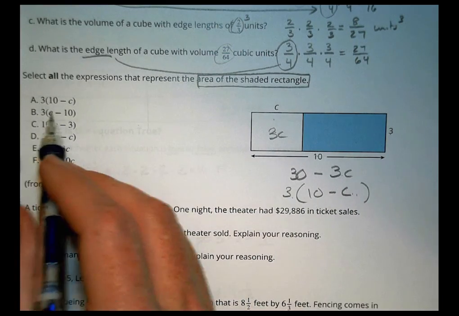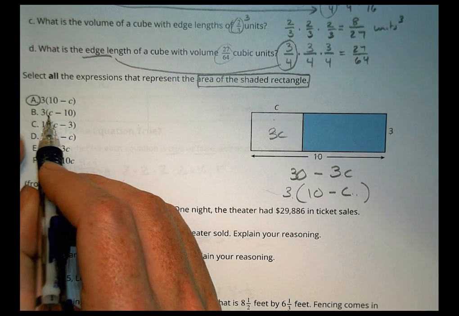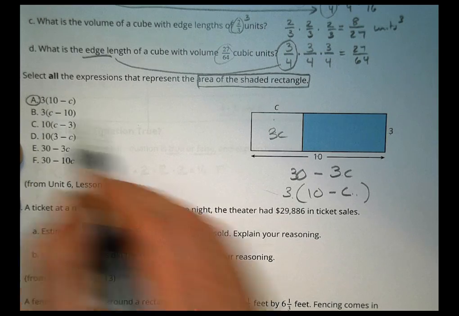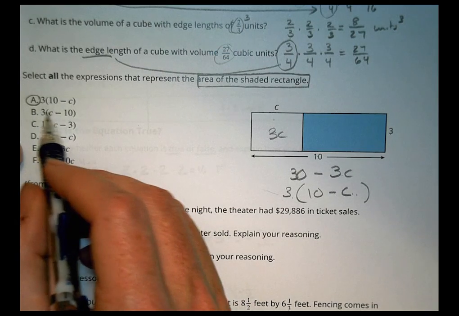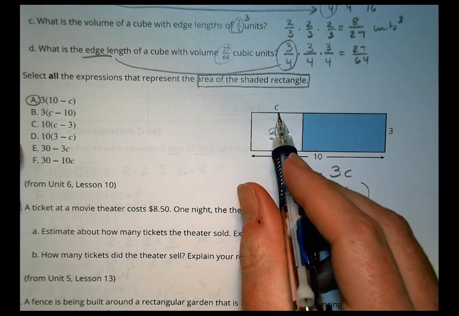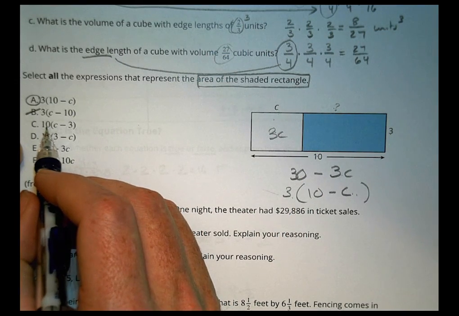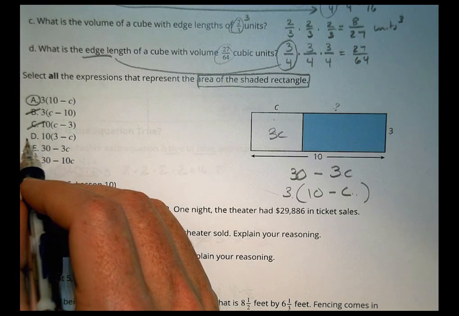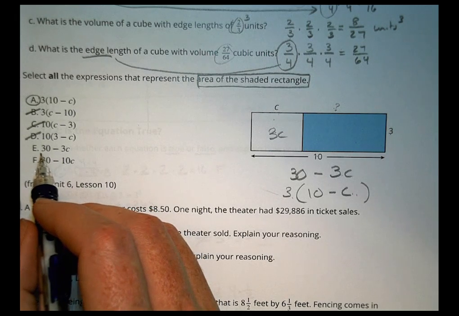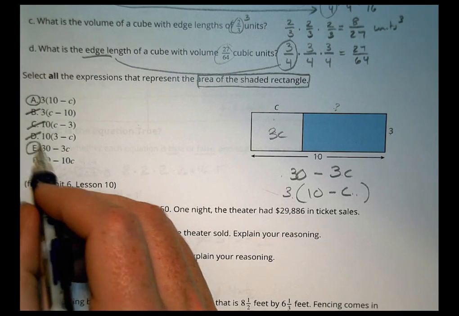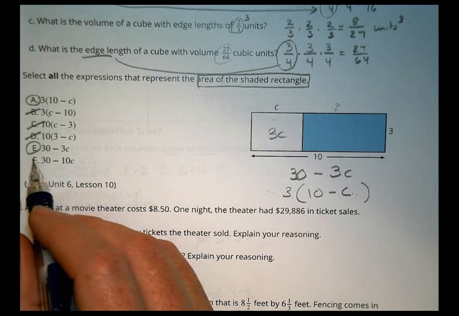So let's look at our choices. I can see this one right away is choice A. This is the backwards way. This is going to be subtracting this from the whole thing, which is actually subtracting the whole thing from c. So that's not going to work out. That's getting your facts wrong. We want to do 10 minus c to find out what the value of that's going to be. So that's backwards. Multiplying 10 times c minus 3, nope. Multiplying by 10, well, no. And over here, we have 30 minus 3c, which matches that one. Perfect. And then 30 minus 10c, no, not going to work. You can't have both of those. So we're going to go with A and E.